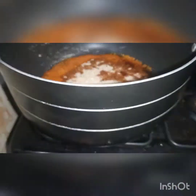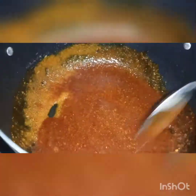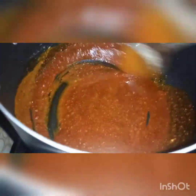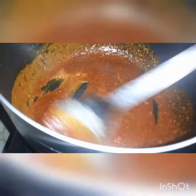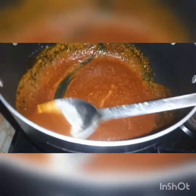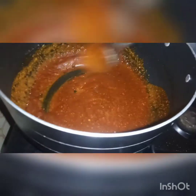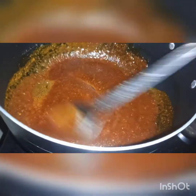After adding the oil, I reduce my heat a little and then add my blended ogbono. I'm not frying it. I just want the ogbono to mix very well with my oil, and I'll stir it a bit, and add my already prepared stock. Mind you, your stock must be cooked to taste, because you're not adding any other thing in this ogbono soup again, other than those ones that won't need too much boiling.